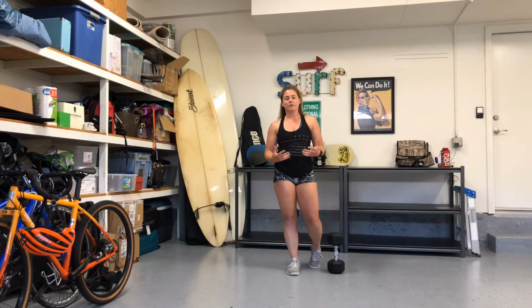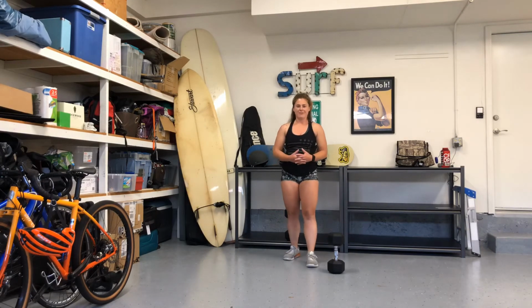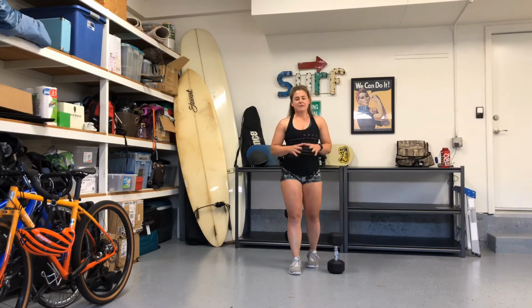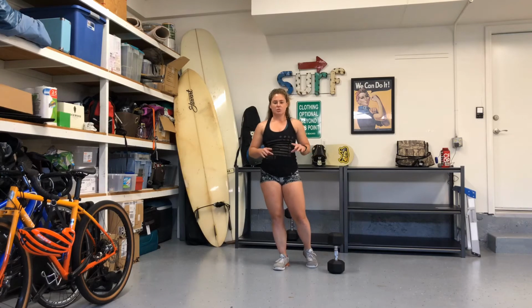But this is your strength work for today, so I'd like these to be relatively challenging if possible, okay? All right, so that's it for part 1. Make sure you guys are giving yourself about 2 minutes of rest between each set to allow your muscle tissue to re-energize.